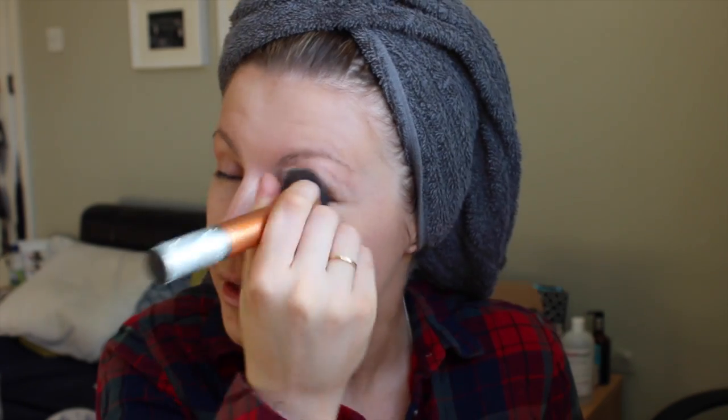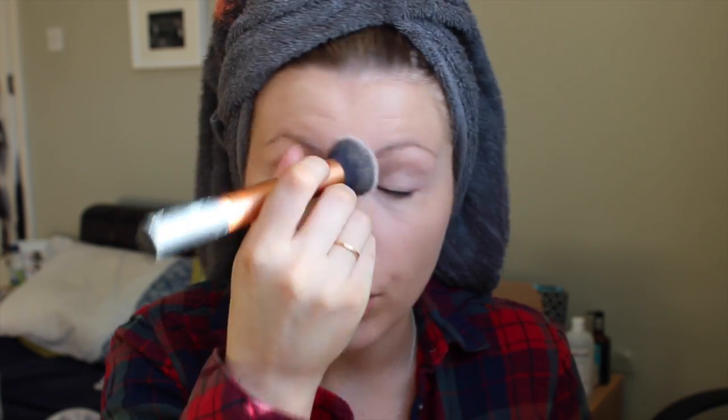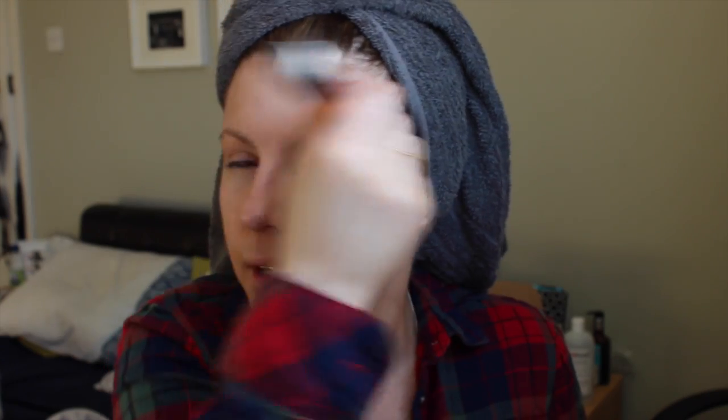Also, I have fake tanned. I use my Cocoa Brown, which I will be doing a video on because, again, that is a highly requested one, and it is the best fake tan that I've ever used, and definitely will be the only one that I will use now. But where I was going with that is, I'm not using a darker foundation. I'm going to use a little bit of contouring and such, but I just use the same foundation as normal. I would usually bronze a little bit, but I'm not taking my bronzer with me, so I'm not going to, in the interest of showing you actually what I'm taking.